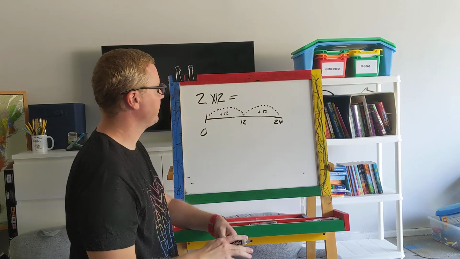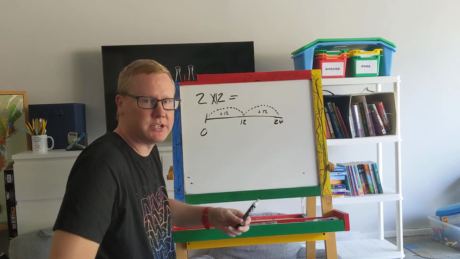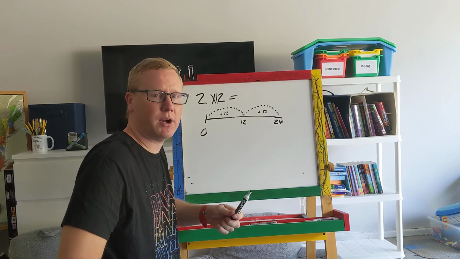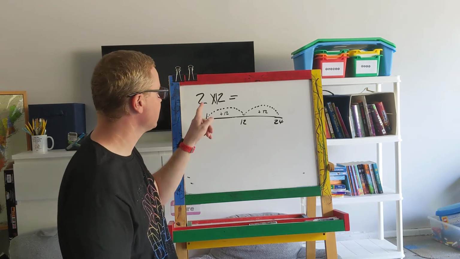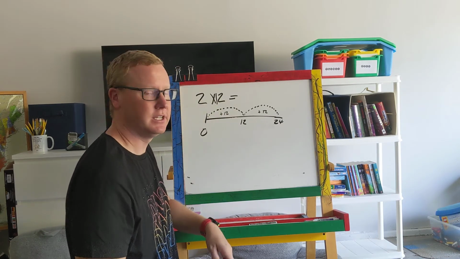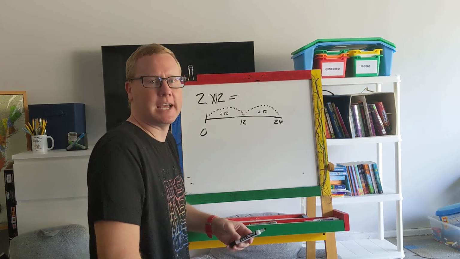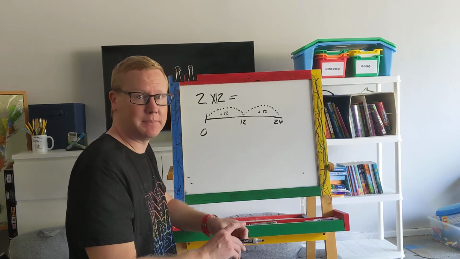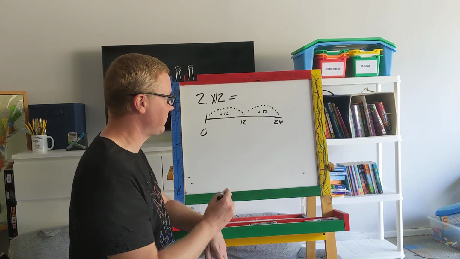The thing I want to talk about with this one is some of you guys know that you can say multiplication problems forward and backwards. So I've been saying 2 times 12. What if I did 12 times 2? It's the same problem, but it actually turns out to be a lot more work.